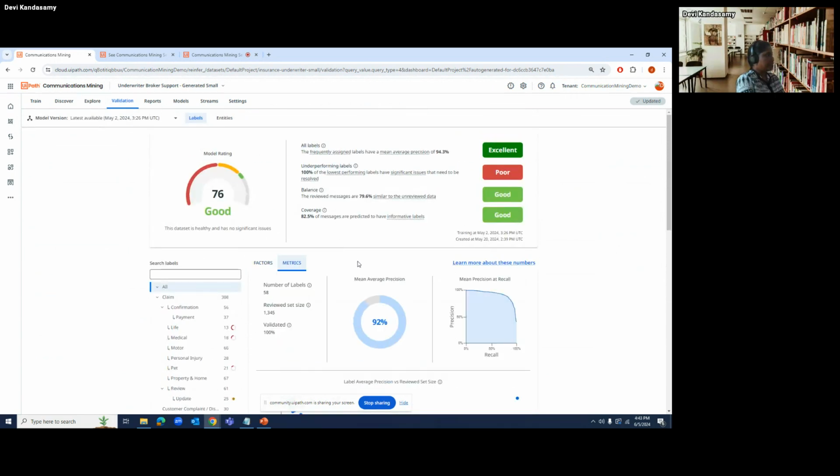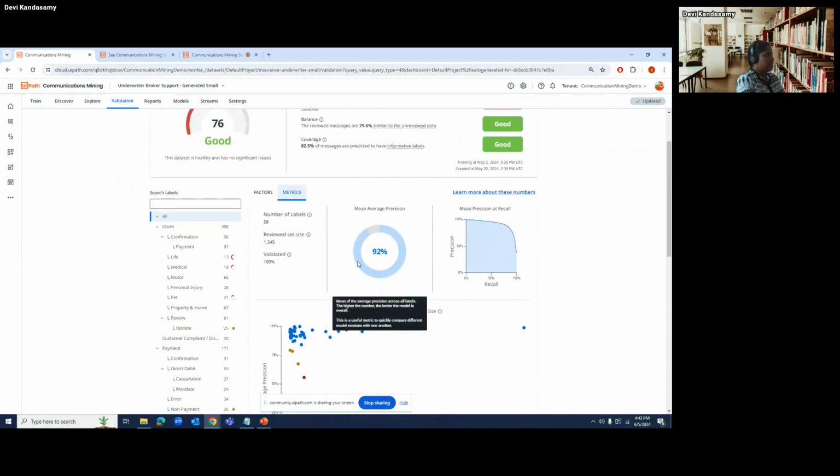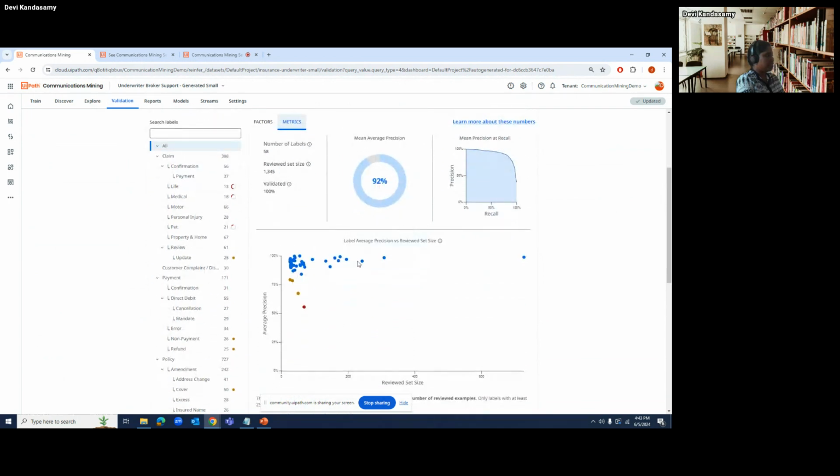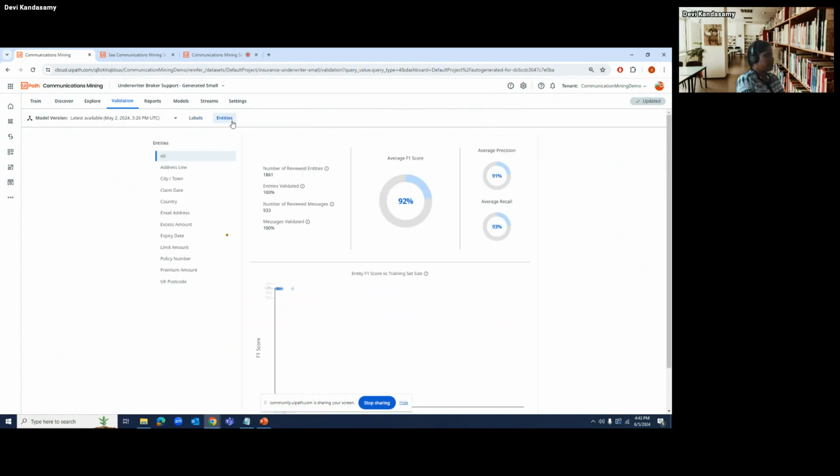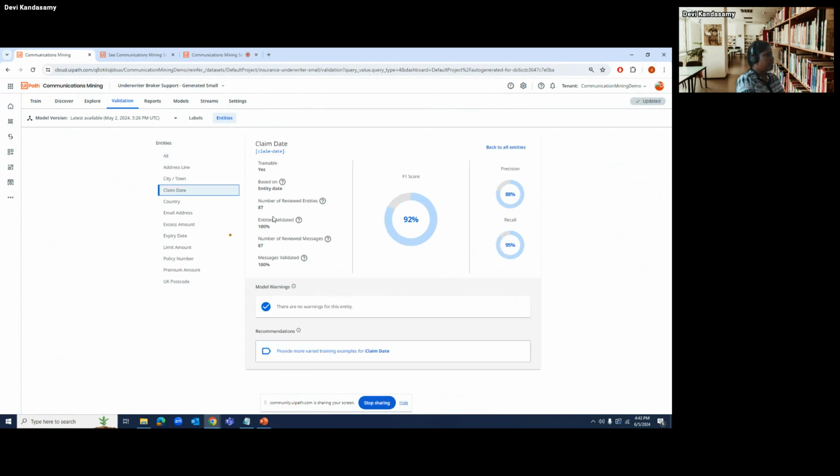Similarly, metrics are available for each label to identify the precision and recall. For entities, we have the entity F1 score per entity to provide the metrics, and it could also provide you recommendations to improve the performance rating.